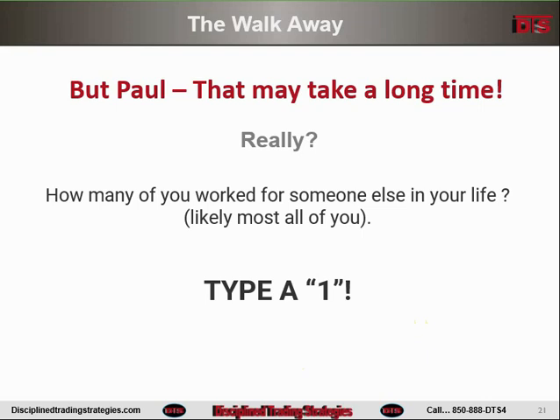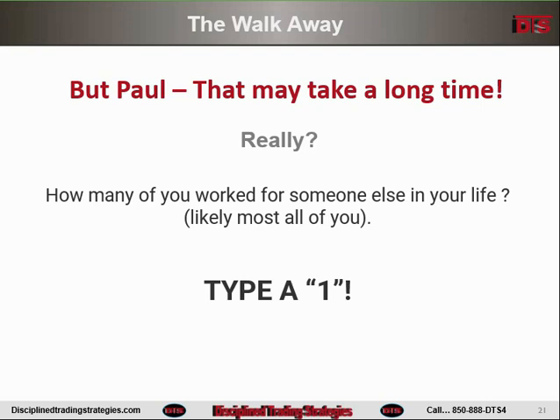I just want to turn your head for a minute here. Give me a 1 if you have worked for somebody else in your life. That's going to be probably almost all. Just give me a 1. Play along with me here. Unless you inherited all your money or started off at 18 in your own business, everybody probably worked for somebody else.